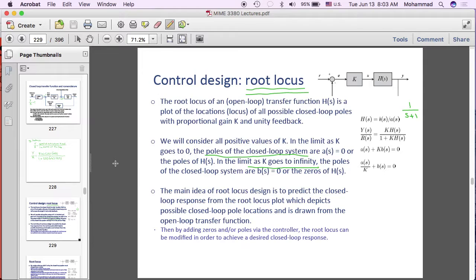And the next thing was this tool that we call root locus. Root locus is a collection of location of closed loop poles, the poles of this closed loop system, as a single parameter changes. In this case, that single parameter is the controller gain k, but it doesn't have to be k. It can be other variables, and it's still that collection of closed loop poles is called a root locus.